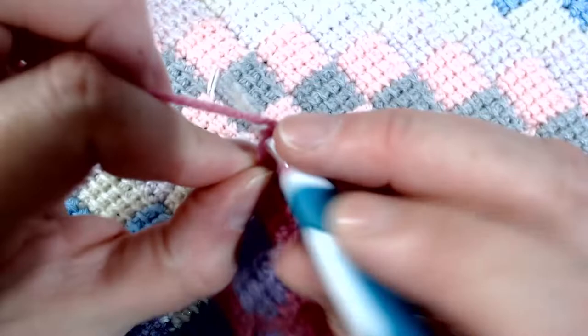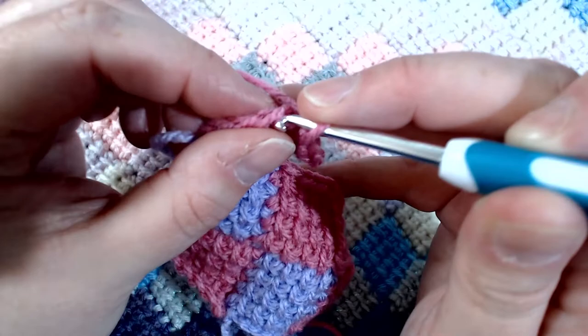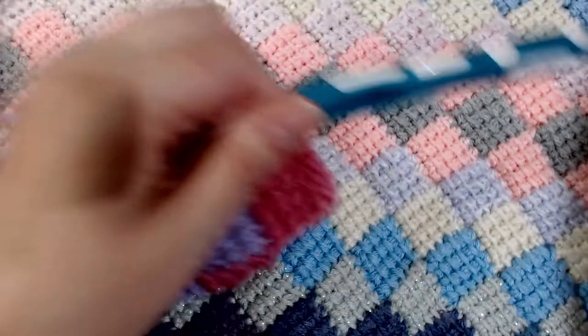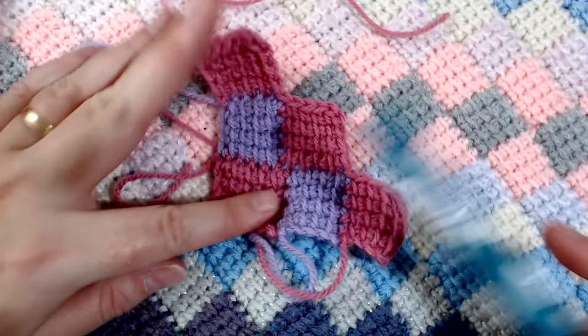Making sure that you do that fifth slip stitch in the V on the edge. Just like that. Okay, chain one. Cut off that yarn and pull up your loop and scooch it down and all that. Okay, so that is the end of row three, block six.